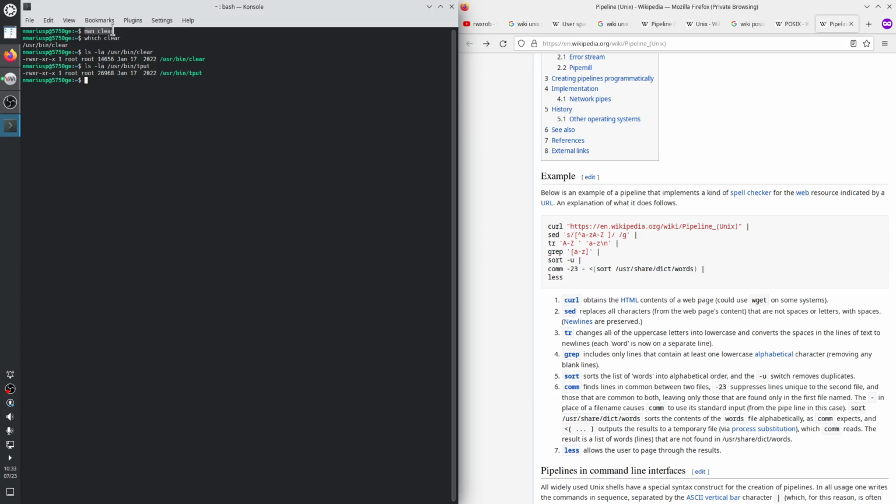Okay, so we have man clear, we have which clear, which tells us the path of the executable file. So this clear is an executable file. Let's look inside of the clear executable. So we can go emacs, let's go with a full path, clear.